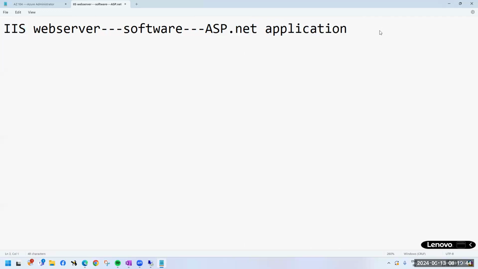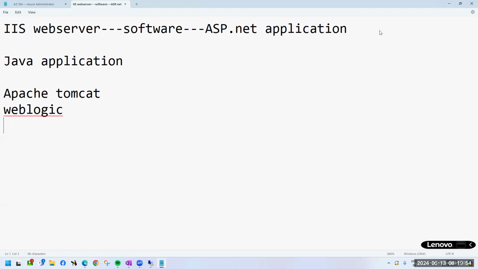If we want to deploy a Java application, then you have to use Apache Tomcat, WebLogic, WebSphere, JBoss, Nginx. We have a number of options we can use to deploy Java applications. So to deploy an ASP.NET application, we have to install and configure the IIS web server.